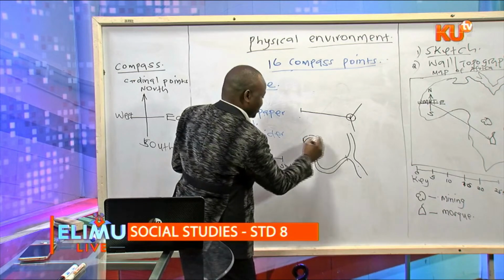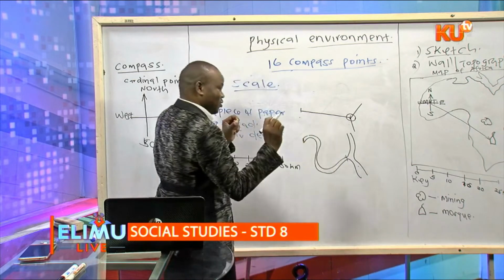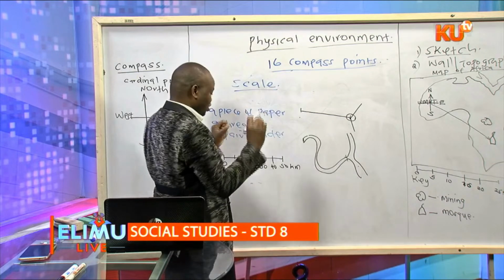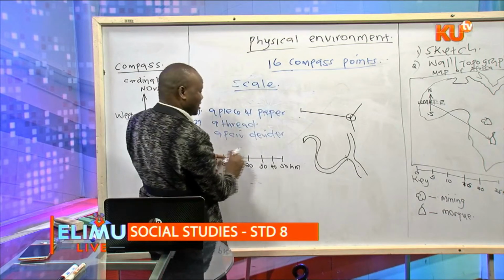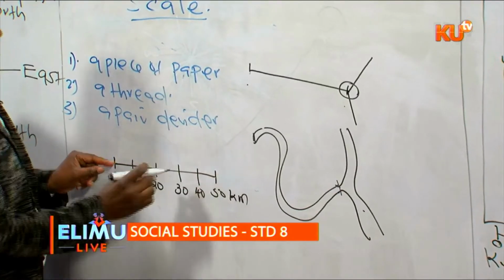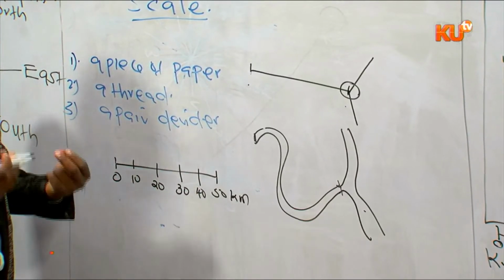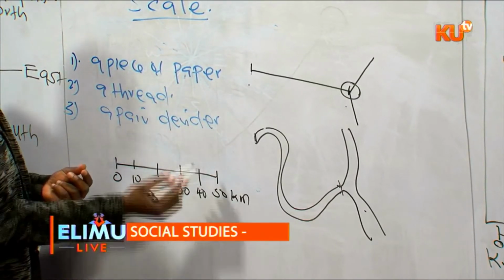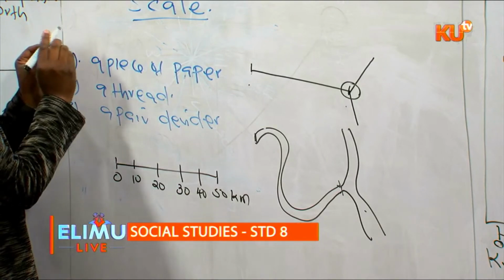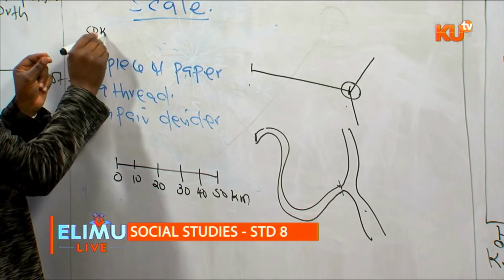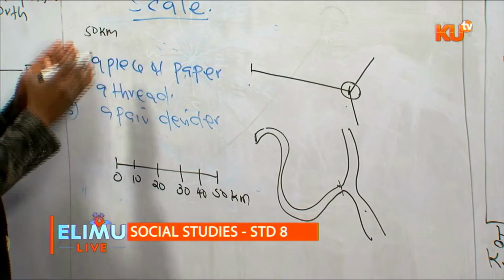You start at this point, then transfer the same. Mark the point without changing. Transfer into the scale, measure it, put it here. Then you can be able to read the measurement. If it is at 50, go to where the 50 is, 50 kilometer. Of course, you can indicate, and then you go through it.